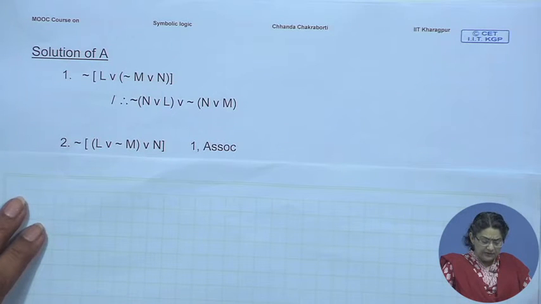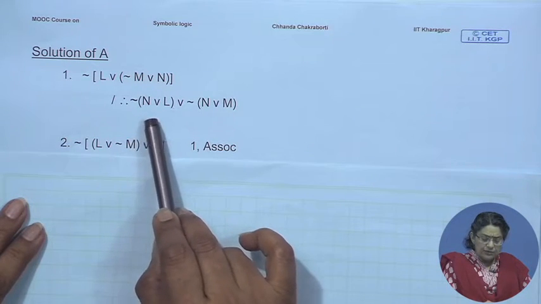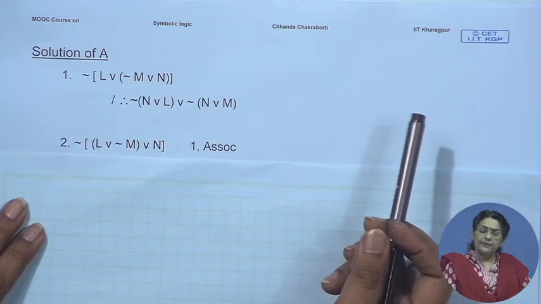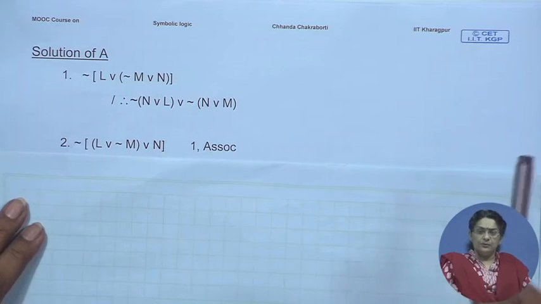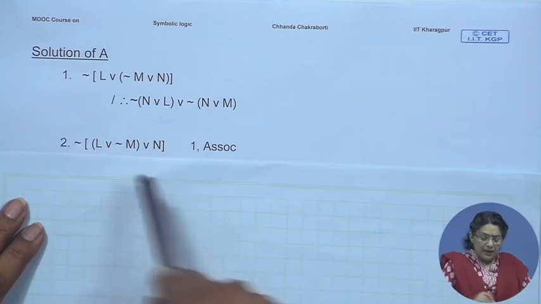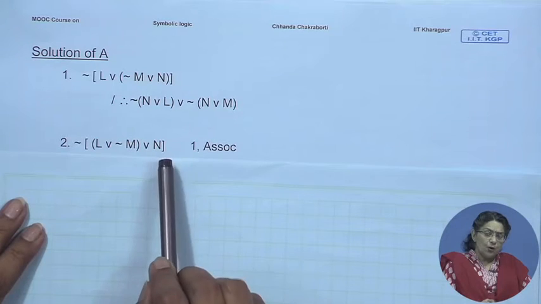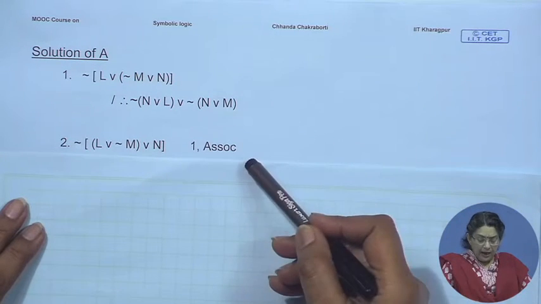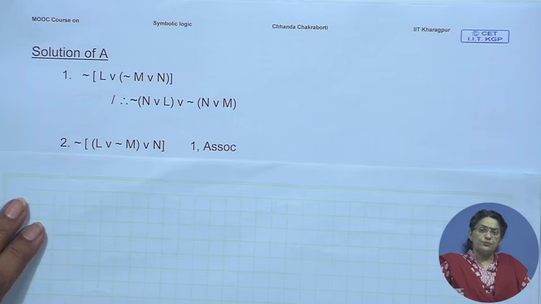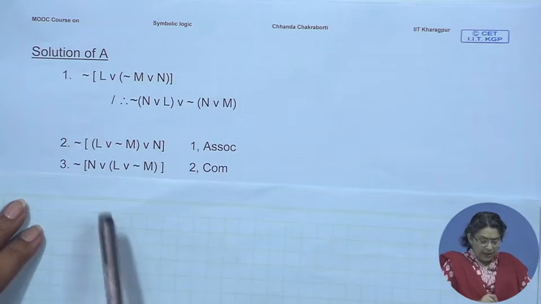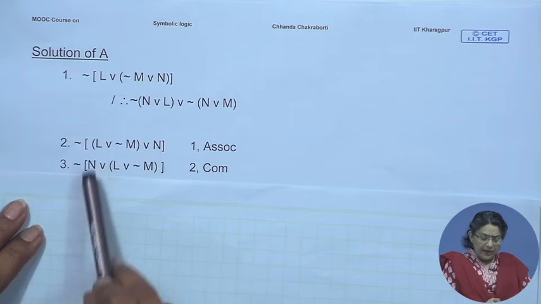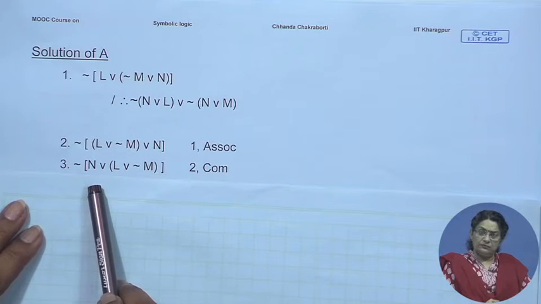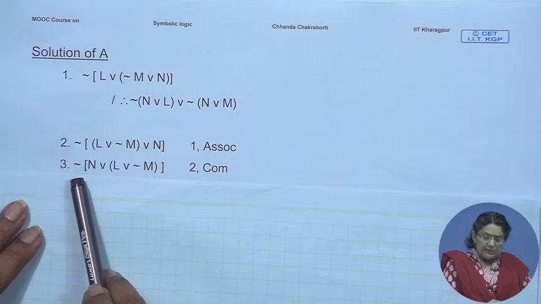The answer lies in the fact that I see that N is distributed with L and M, and we need to have N in a position to distribute it over L and M, and this gives me that sort of possibility. It leaves open that possibility. So, you need to know the distribution rule well enough to see this possibility clearly, and then association is just one step to prepare the statement for the application of distribution. Let me show you. Then I got the position of N as the first disjunct, but there is still a tilde in front. Fine.